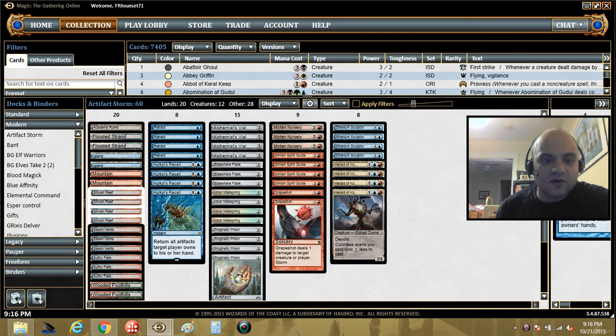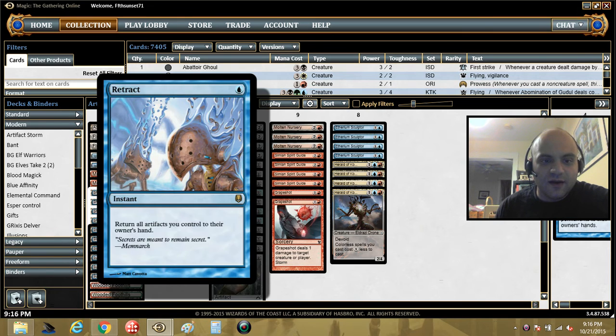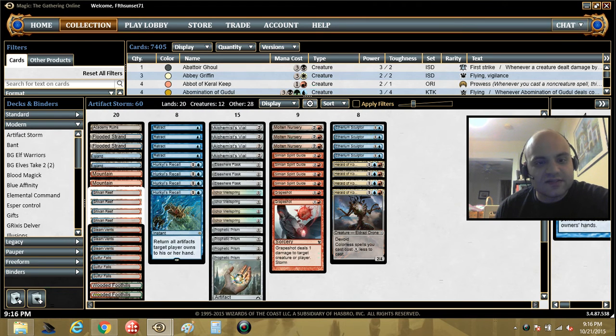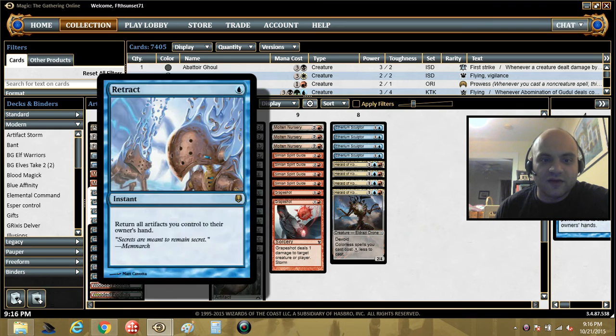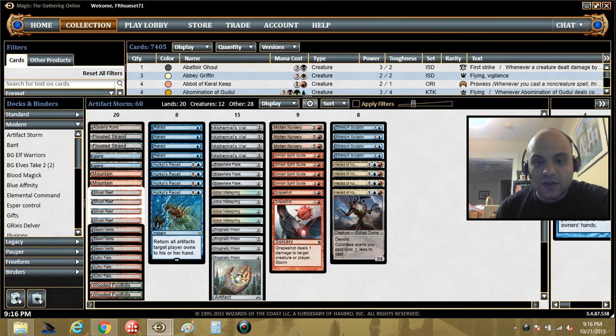Retract and Hercules are both instants. Retract becomes pretty good defensively as a way to save your dudes. So if they point a bolt at your Sculptor, you can cast Retract and save it in response. You can block with your Sculptors and retract or recall to save life. Also, obviously, these allow you to continue going off because they bounce all the artifacts back to your hand, and then you can recast them.